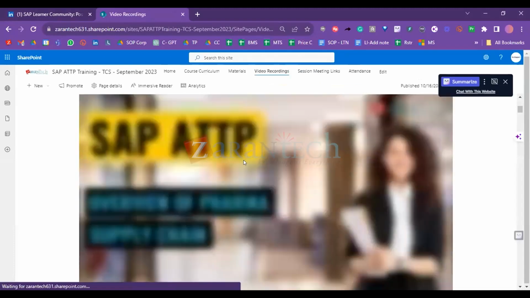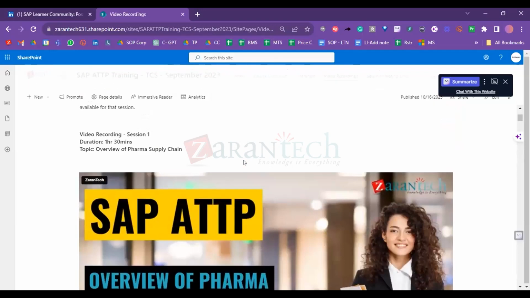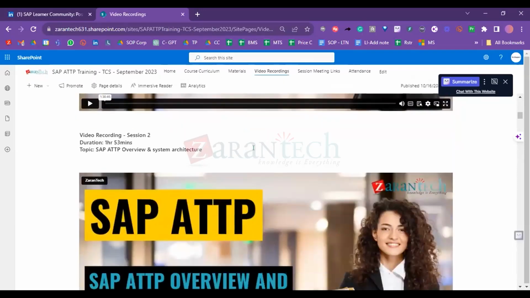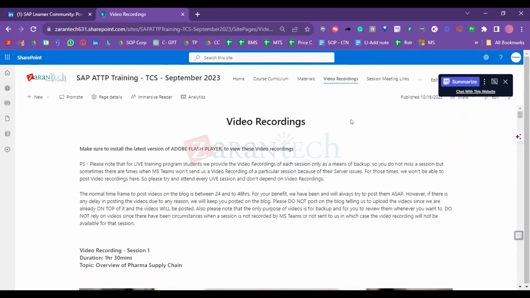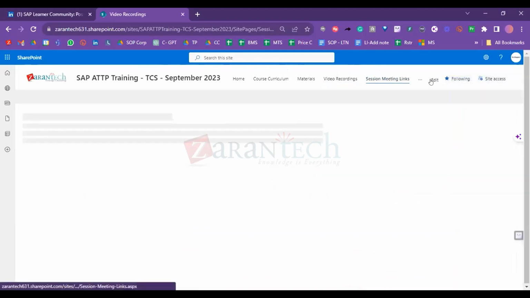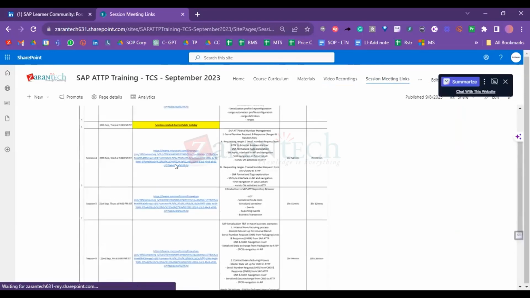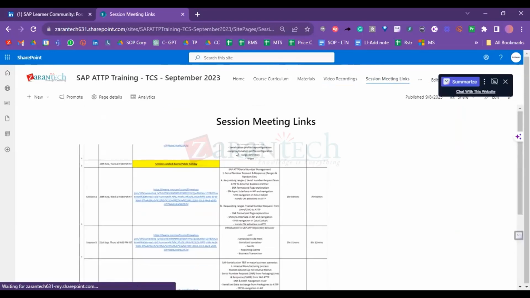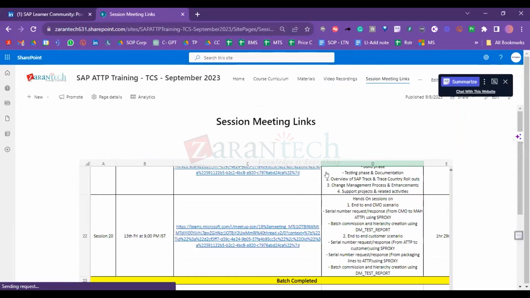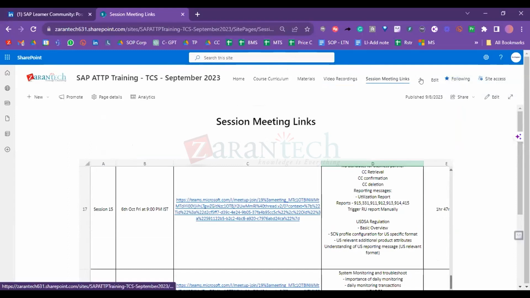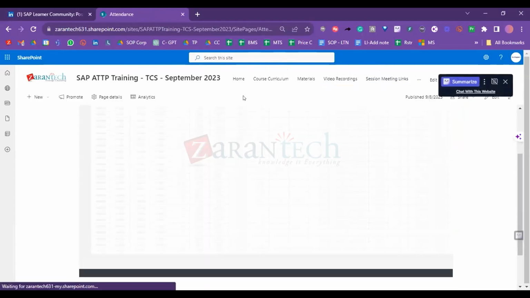All the classes are live and two-way interactive sessions. Irrespective of being live, all the sessions are recorded and stored. So you can always come back here and go through the session, and you will have this LMS portal for 1 year. You also get the session meeting links for when you are supposed to join, what time you can join, and what has been covered in the session. Each and every single thing is structured and presented here along with the attendance. This is for your reference.